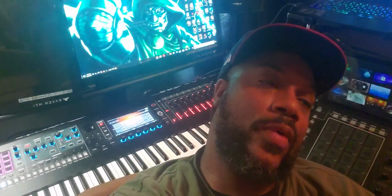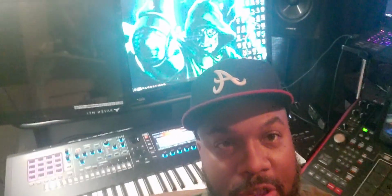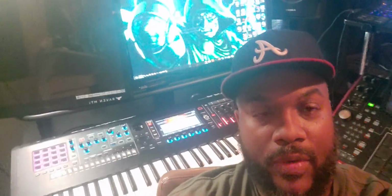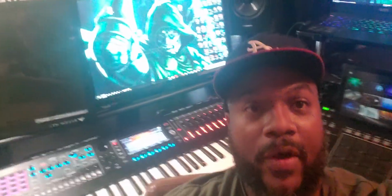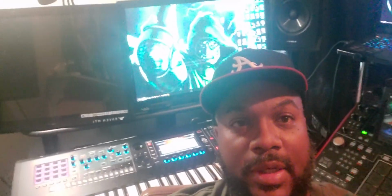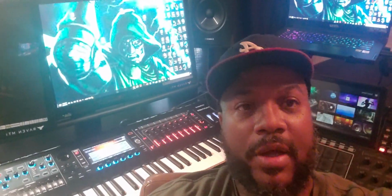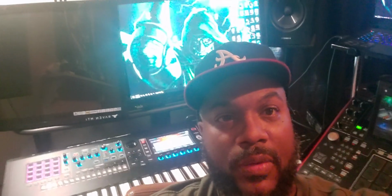So what I'm doing right now is basically using it as a touch screen when I'm using my DAWs, FL Studio, Machine. I use mainly Machine right now because FL Studio kind of crackles. I don't know what the deal is. I gotta go into the options to find out. But what I use my Raven screens for is like a little touch screen, so I won't have to constantly use the mouse and click on stuff. So it gives me another option in that aspect also.